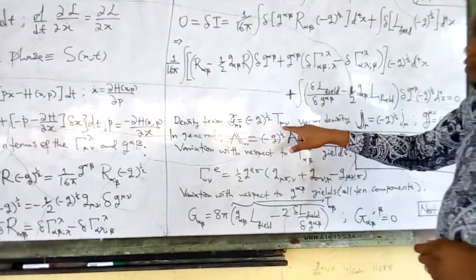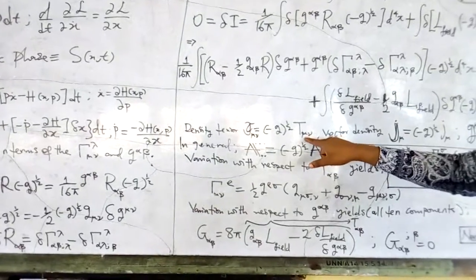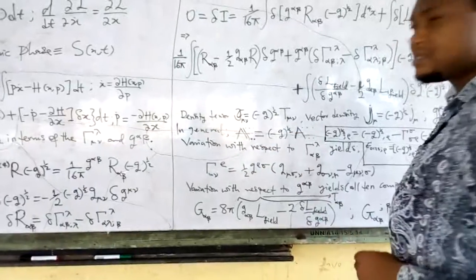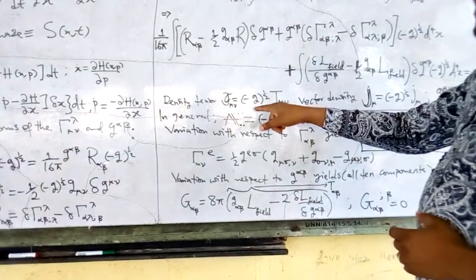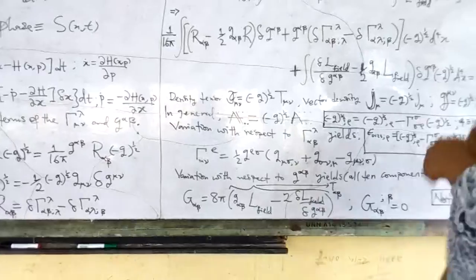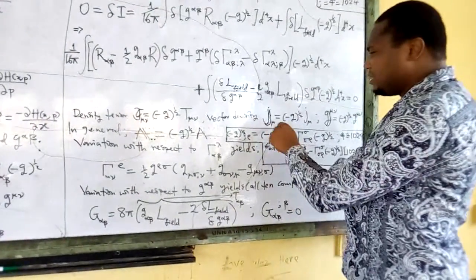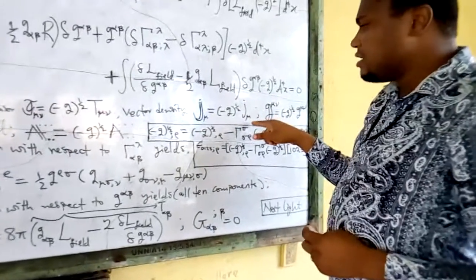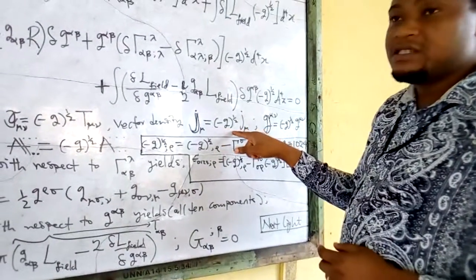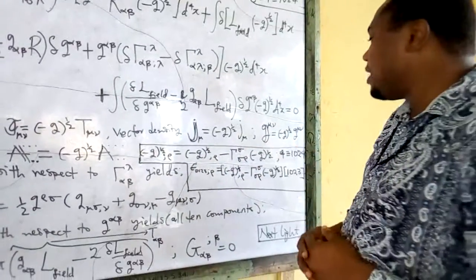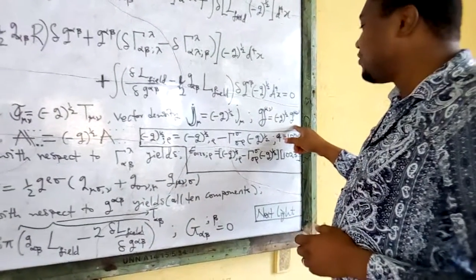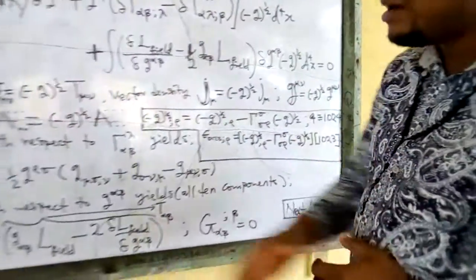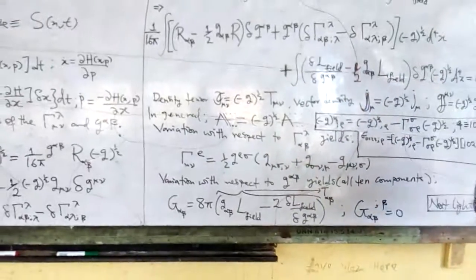Okay, also maybe if we want to define our energy stress tensor, we could define that as a density tensor by multiplying it by these objects. That's the square root of the negative of the determinant of the metric tensor. The same also if you want to define a vector density using a different symbol, of course, you note that it will simply be the multiplication of this current density, as you know before, with just this object. The same also applies for the metric tensor itself. So if you want to find the metric tensor density, you just have to multiply it with this. So it goes on and on in general for any arbitrary tensor.